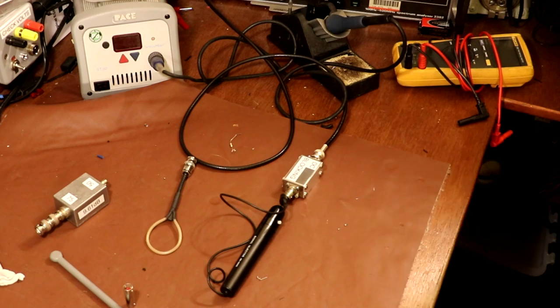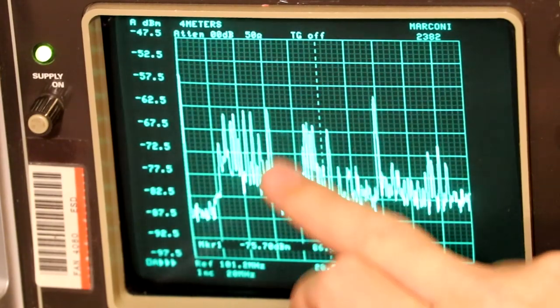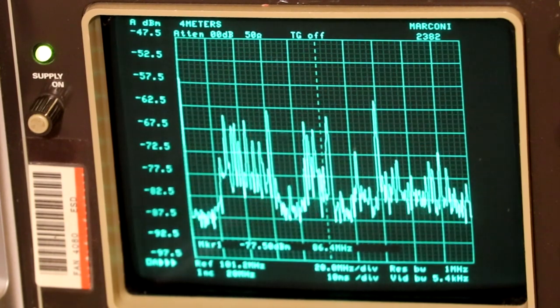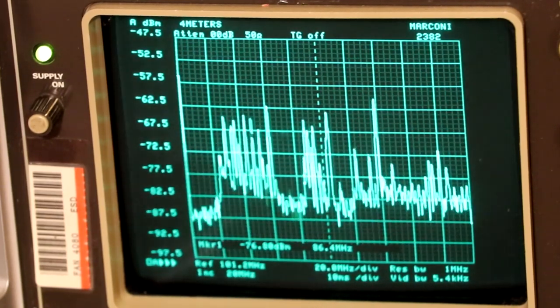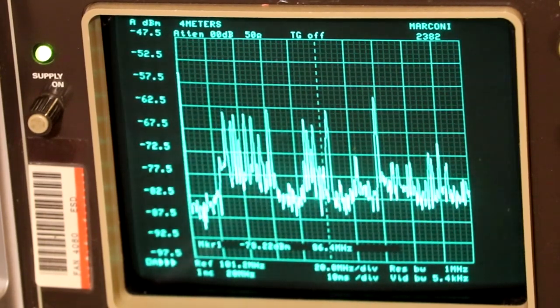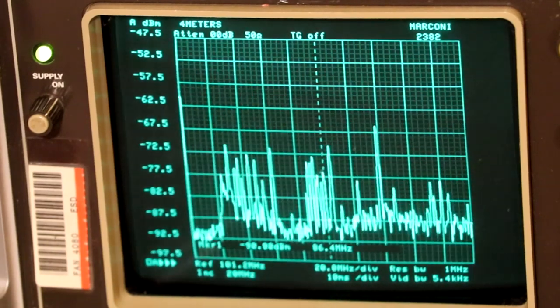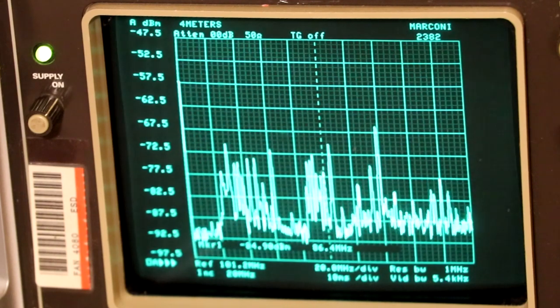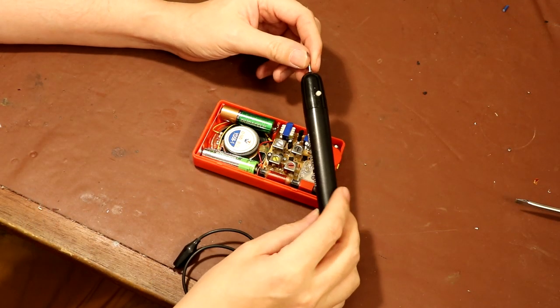That's giving me an idea - I wonder if we'll be able to see some of the RF harmonic content on the spectrum analyzer. I'm connecting the spectrum analyzer to the output of the signal tracer probe using a fairly low-value DC-blocking capacitor, because the last thing we want is DC going into the front end of the spectrum analyzer - that'll really ruin your day. At the moment you can see quite a lot of noise bobbing up and down - and amazingly that's just the noise in my room. My room is quite noisy: I'm not far from some transmitters, I've got a Wi-Fi router in here, I've got LED lighting. When I actually turn the signal tracer on, you can see the overall noise level does actually jump up, and as the manufacturers claimed there is a relatively high level of harmonic content that seems to extend well above the 30 megahertz they claim.